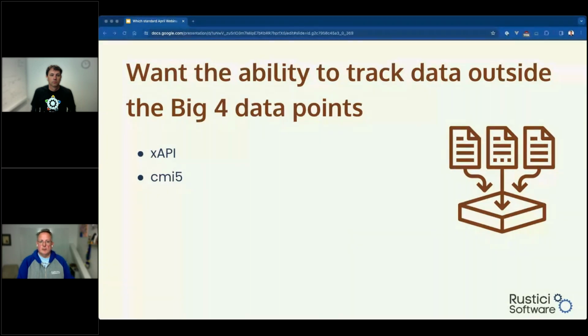There are certain things you must do, but then also you can do the cool stuff that xAPI does. If you have an app that you want to measure certain things that fall outside of things like completion status and score, you can be looking at those types of data and populate an LRS and have a great set of analytics for your courses or application that uses these standards.